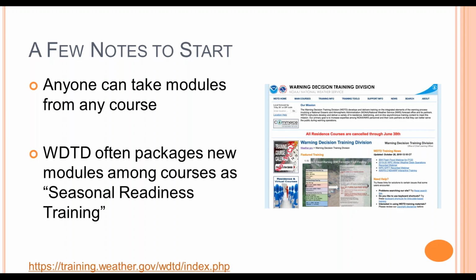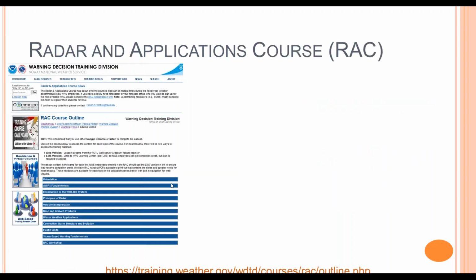I know that sometimes those don't always filter down to everybody, so you can also check in on the Employees of NWS Facebook group. We repost things there, and on the Warning Decision Training Division's Facebook group, we post things there as well. We're looking for ideas of better ways to make sure we get that communicated to everybody in the field. So if you have ideas on how to get that information out, we're listening and we're looking for those too. So let's start with the Radar and Applications Course.